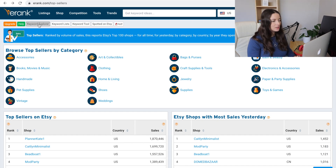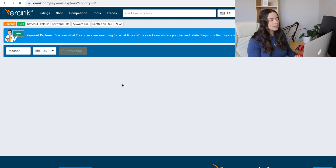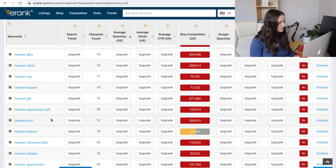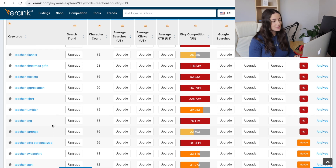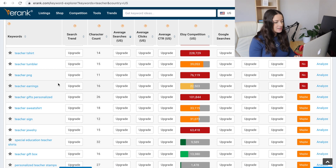Let's go back to the top and have a look at Keyword Explorer. Specifically when I did this last year I was looking at teacher shirts, working out what people were doing — and let's be honest, that's what I'm looking at now. Teacher shirts are selling hot, so let's work out if there's a niche we could utilize. Teacher tumbler — there are some tumblers on Printify; I've been having a look at them but haven't done them yet. See how the competition is a lot lower — it's kind of orange.